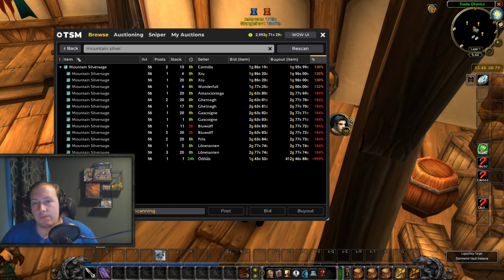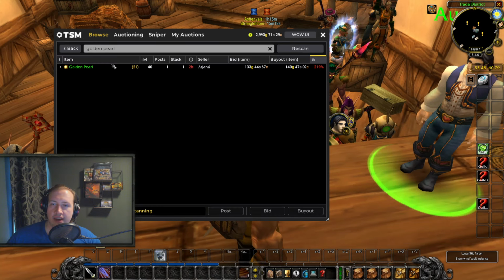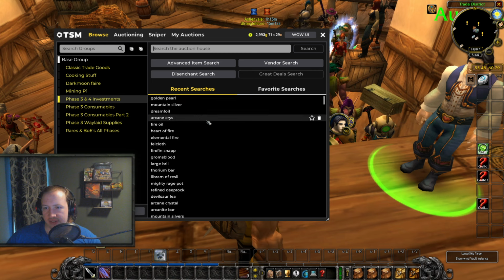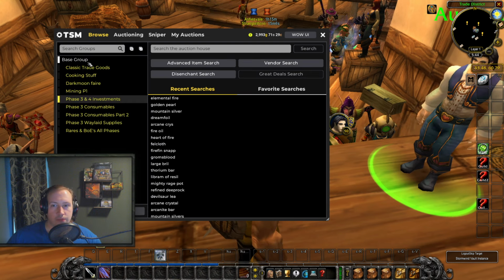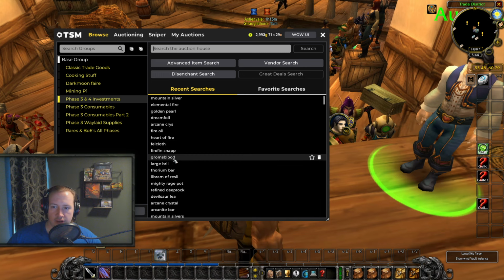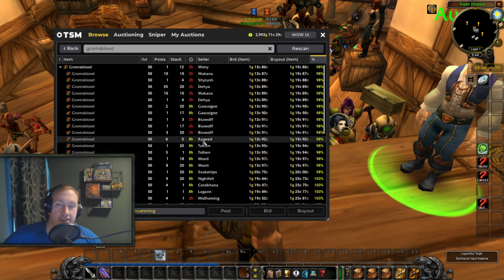Now, the reason why I want to bring this up is that most of the investments you can do right now haven't spiked in price, because on, for example, Golden Pearls, it's too late. Buying Golden Pearls for 140 gold, it's too late, and likewise buying, for example, Elemental Fire for 90 silver, very likely too late. Now, for Dreamfoil and Mountain Silver Sage, it's definitely not too late, and the same thing for Grum's Blood. I bought Grum's Blood yesterday as well, because they're cheap, and even though they will be easier to farm, they're also going to be in higher demand, and wanted by all the warriors using Mighty Rage potions, right, in phase 4.